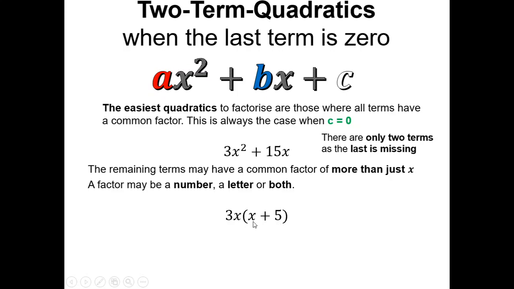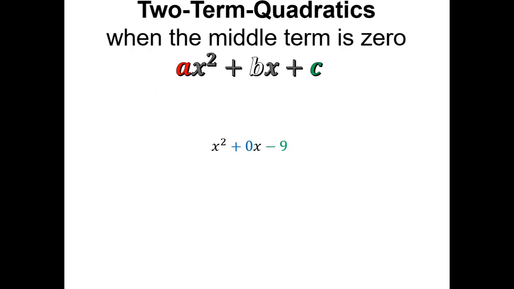Again, to figure out what goes inside those brackets, once I've factored out 3x, you think, what do I have to multiply 3x by to make 3x squared? I've already got the 3, I've got an x, I need to multiply x by x to make x squared. And then what do we have to multiply 3x by to make 15x? Well, I've already got the x out front. I just need to multiply the 3 by something to make it 15. 3x times 5 makes 15x. And that's how we factorize those ones. So those ones should be simple. As long as you recognize that there's a common factor, you don't need to set up two sets of brackets. It's simple.